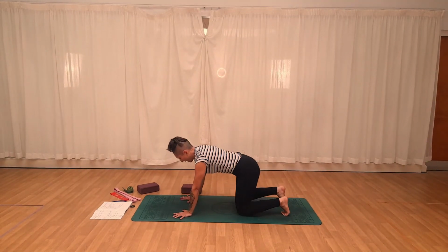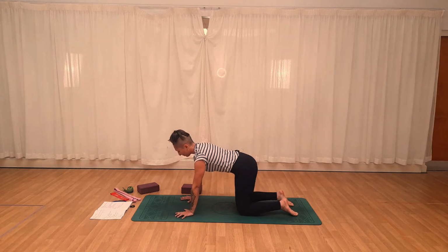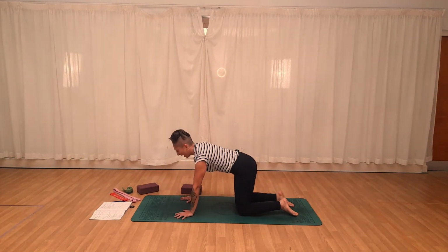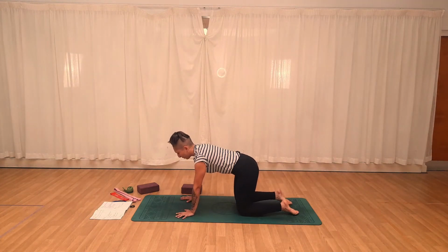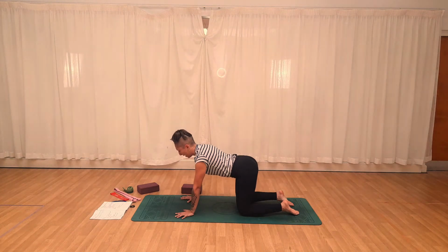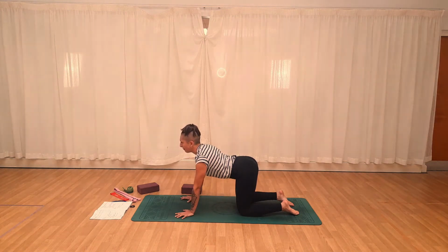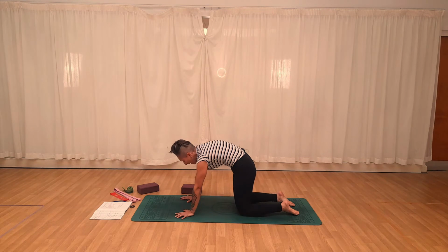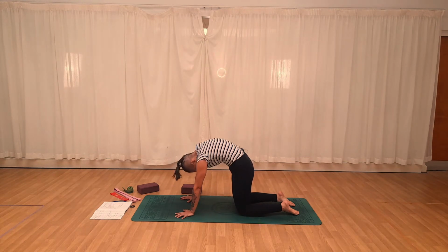Amazing. And now we come to tabletop. Remember, the spine is nice and long. Your head is in line with the spine, and we're going to go through some cat-cows. So inhale and we drop the belly. Softly lift your head up, tailbone goes up. And exhale, we tuck the tailbone in and we round the spine and drop the head.